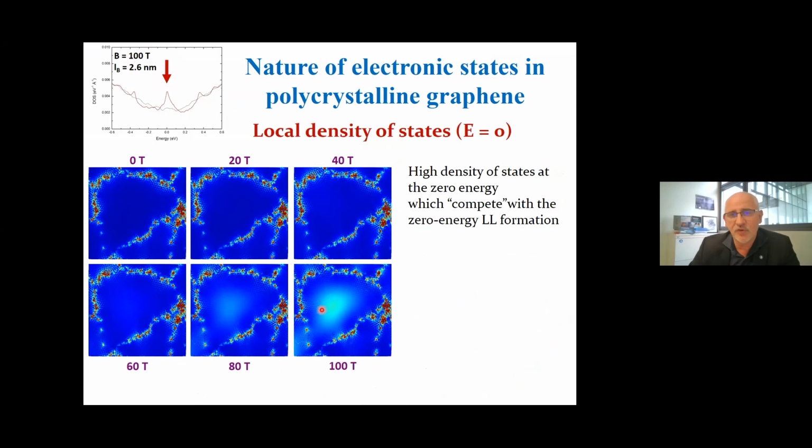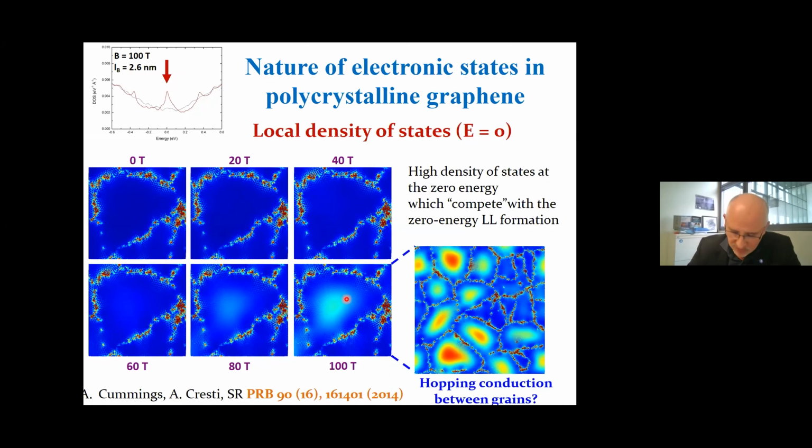Eventually, you can form your Landau level. The contribution of the Landau level becomes non-zero inside the grain once the magnetic length is short enough, so the magnetic field is strong enough. So one question, of course, would be: if your magnetic states are strongly confined in the grain and the grain boundaries are acting like a barrier, what will happen in terms of transport mechanism?